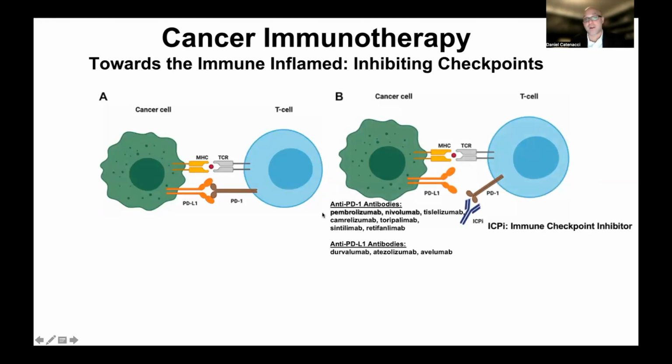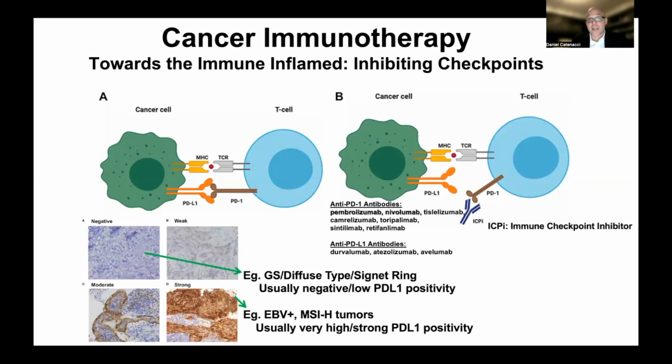We've talked about a number of these anti-PD-1 or anti-PD-L1 antibodies that are available. In my mind, they're interchangeable. At the moment, pembrolizumab and nivolumab are the two that are approved for this type of cancer. In the future, maybe more of these will be, but essentially the conversation is the same for any one of them. Again, when we look under the microscope, the cancer cells can have complete negativity for PD-L1 expression, or they can be very strong. And we've pointed out that the tumors that derive benefit from these checkpoint inhibitors are those that are expressing at least a little bit of this PD-L1 protein.